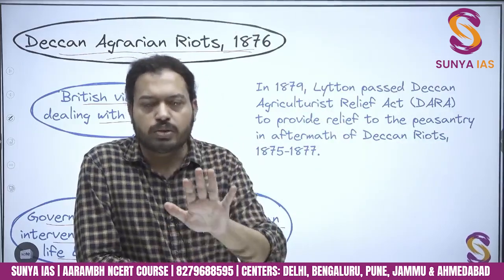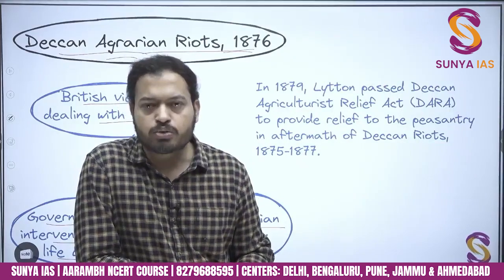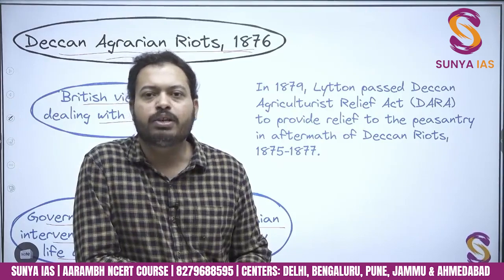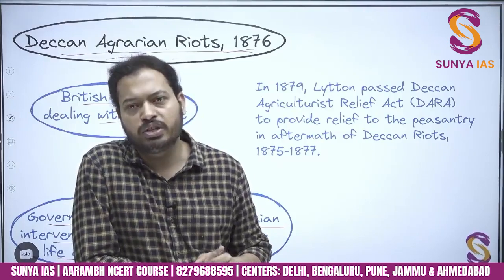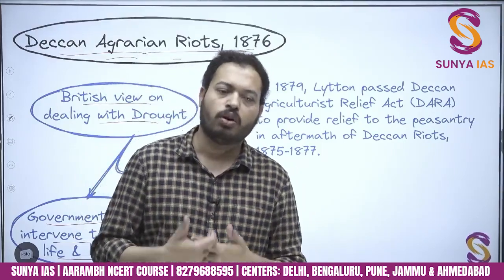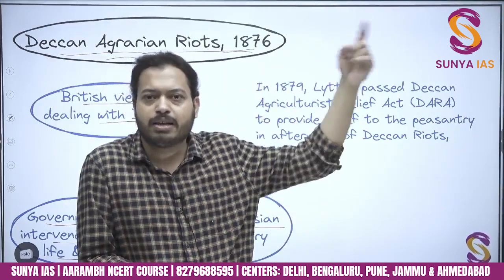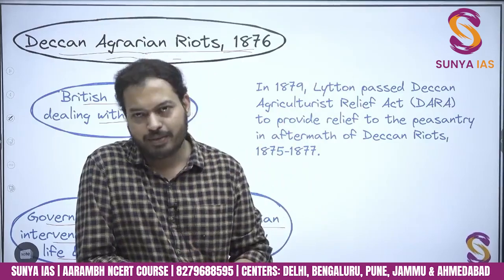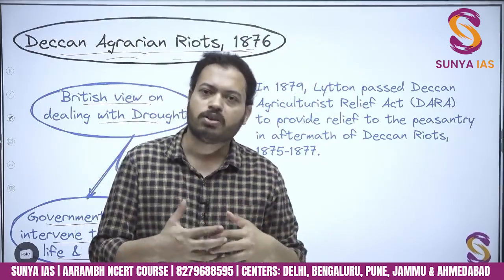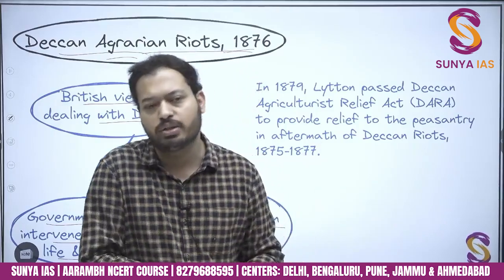Has anyone told you, like even in 2022 people are still telling their kids, engineering kar lo, scope hai, or MBBS kar lo, scope hai? Has anyone told you that after 2007 or 8, if you have got into engineering college, scope nahi hai? These things take time. Okay, so all the people who have done their engineering are basically peasants from Deccan who have been told by their fathers, अरे cotton में पैसा लगाओ, scope है. Okay, वो scope था 10 साल पहले, अब नहीं है. So first of all, the colonial government, the present government doesn't do it, what will the colonial government do? So nothing happened on that front.